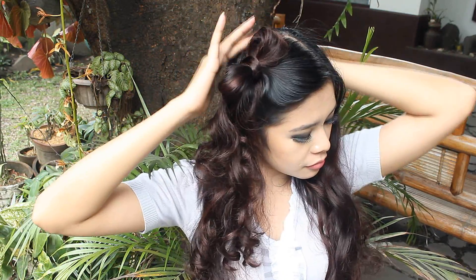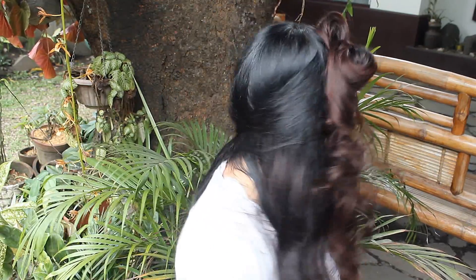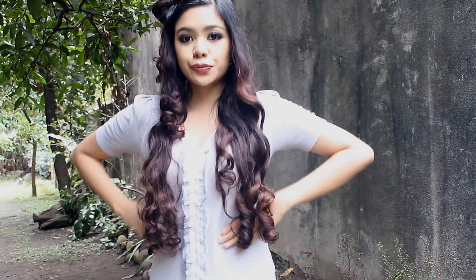So that's it! Also, mind you that I'm not actually looking in the mirror — I'm just depending on the viewfinder. So it's best to do this in front of the mirror. That's what it looks like right now. And of course, there's another hairstyle coming up. This is the easiest way to do a hair bow.